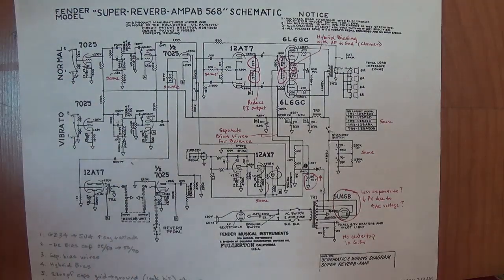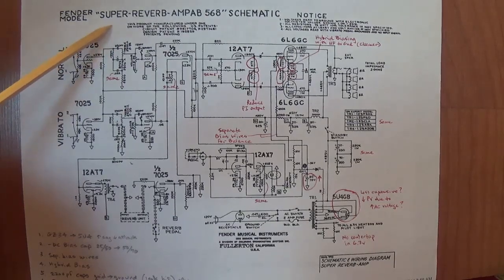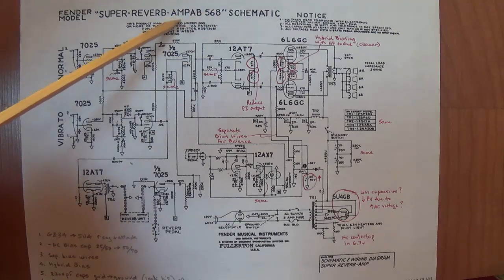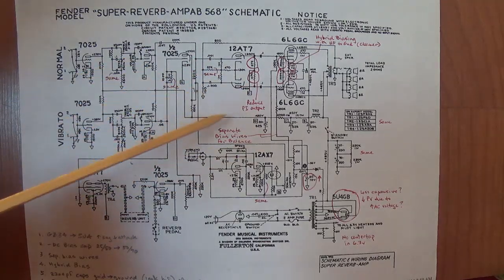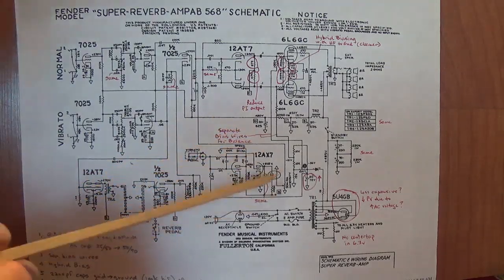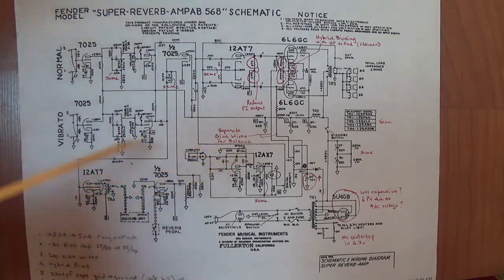So for some lucky folks out there that have the AB763 circuit, you have a genuine Blackface circuit in your Super Reverb, even though it's a Silverface version. Those of you who have the Silverface AB568 circuit, you've seen how it's been changed from our gold standard AB763, and you've also seen how you can change it back. Now let's look at the next iteration of the Silverface circuit.